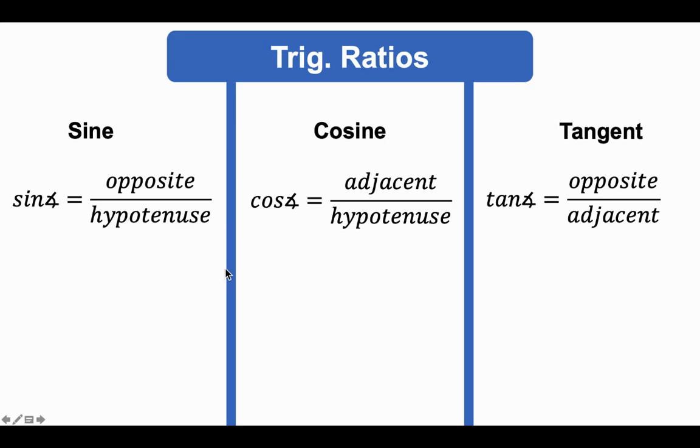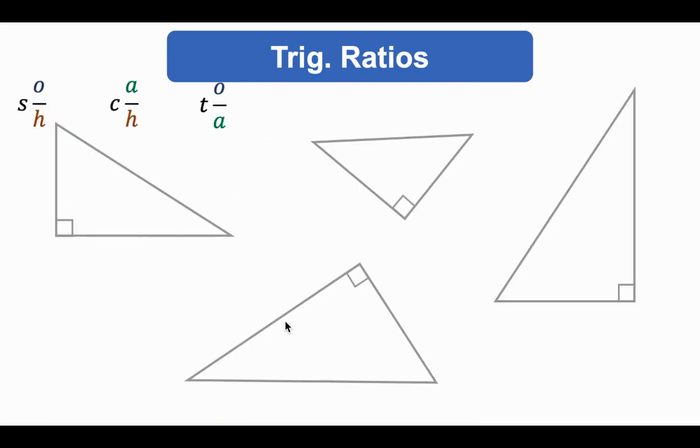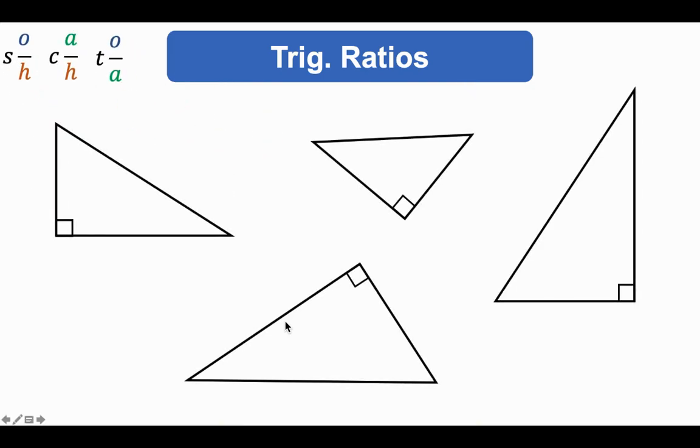So these are pretty easy to set up. The main thing is just remembering what goes over what, because that's where most students get mixed up. And you may have heard of SOHCAHTOA as a way of memorizing what sides go with which of these trig ratios. SOHCAHTOA. I like writing it like this. So SOH, CAH over H, T over A, SOHCAHTOA, just because it helps me remember the fraction part of it. So what I'm going to do is I'm going to go ahead and just put that up in the corner so that we can reference it pretty easily.